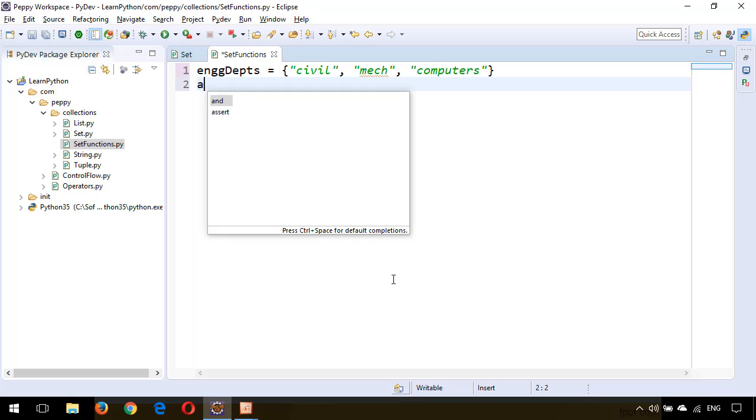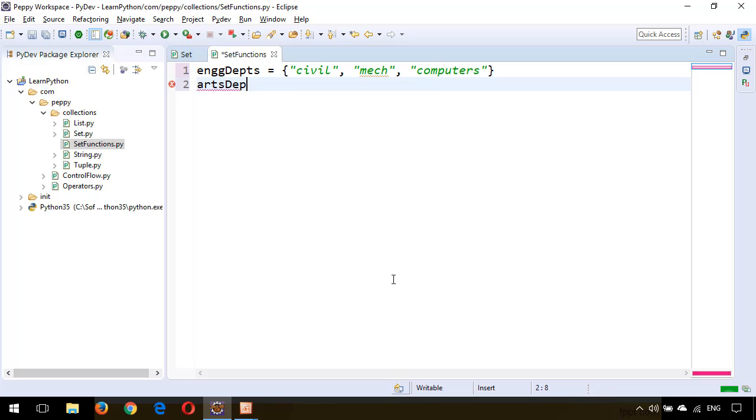Now if I go for the arts departments, I can give commerce, economics, and computers.